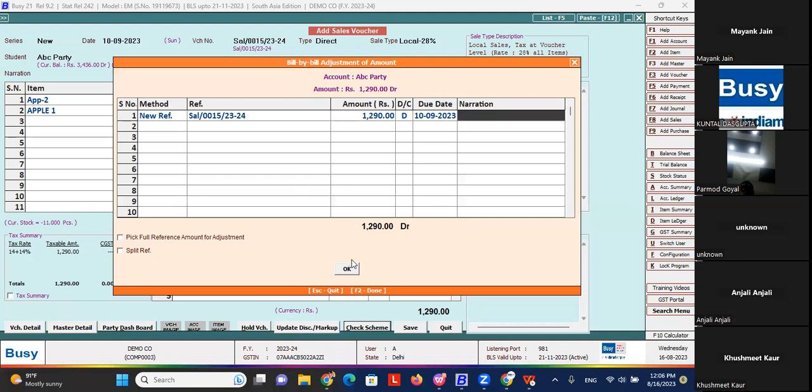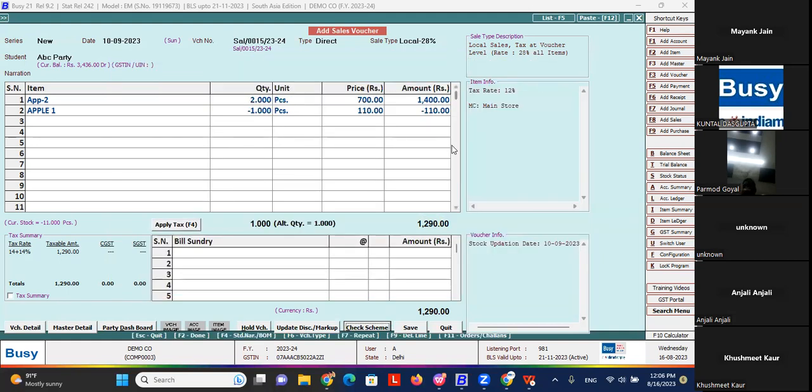So once you save it, you will get the information over here also that total bill value is 1290 because the customer has returned this quantity of item, and you are going to exchange this item in the current bill of the customer. Okay.